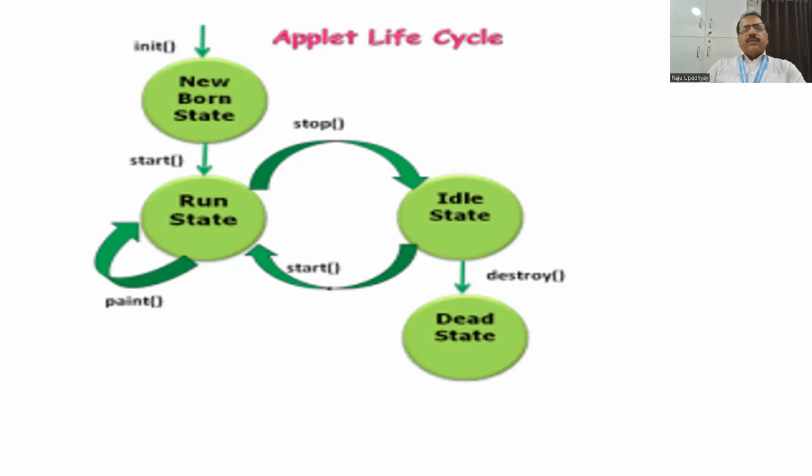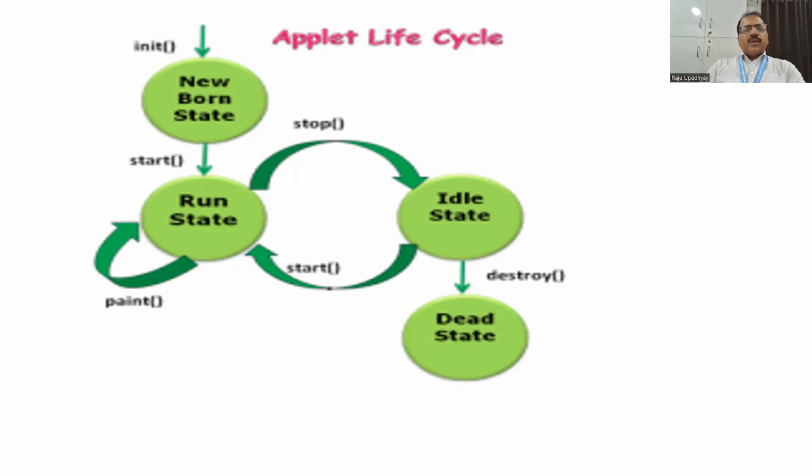Then whenever you destroy your applet, whenever you finish your work, or whenever you close the applet window, automatically the destroy method is getting called up. So the destroy method is used to destroy the application once we are done with our applet work, and it is invoked only once. So remember, your init method is going to be called at the beginning and the destroy method is called at the end, right? So it is invoked only once.